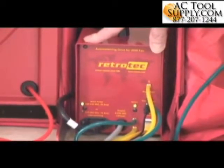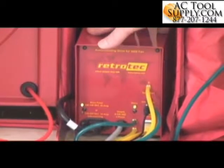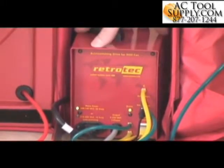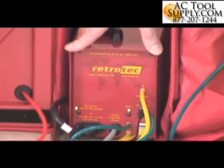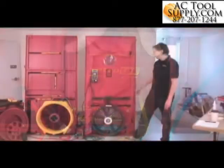This particular fan control is slightly different from one you might be used to. This is a high power control. Typically house testing fans are 3/4 horsepower. This one is a 2 horsepower control. And this is a variable frequency drive that runs this 2 horsepower fan over here. This would be fairly unusual for testing houses, but we thought we'd give you an idea of the kind of range that you might find in test equipment.